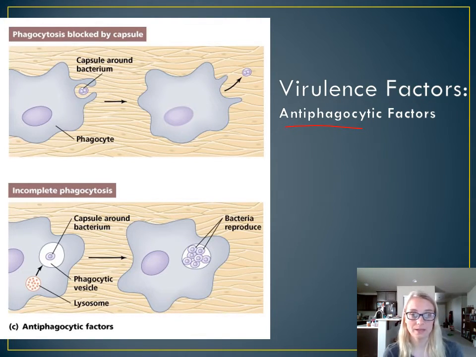Another mechanism of how pathogens can become pathogenic is they can be engulfed, right? They can be phagocytized, but they have abilities to block this fusion with the lysosome. And then now they're free to replicate inside of the phagosome, inside that little vesicle that they were engulfed in, and then they replicate inside of the cell, hidden by the rest of the immune system.